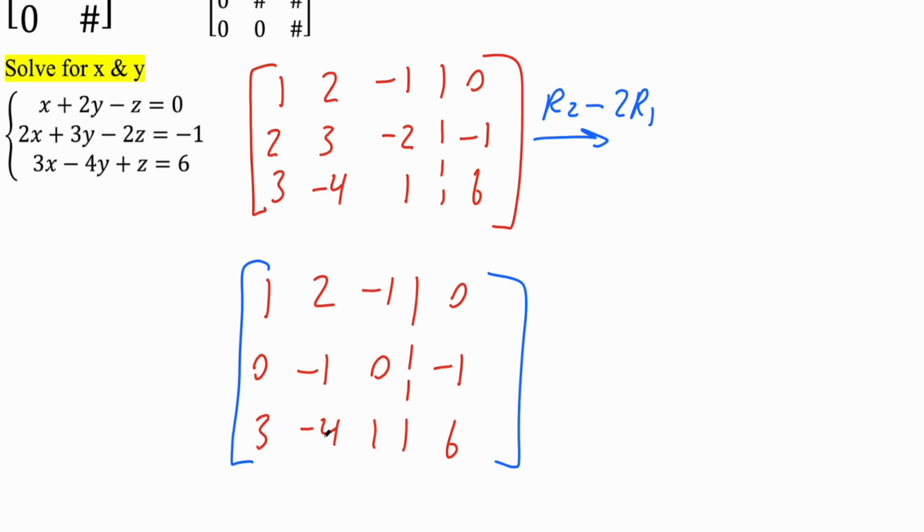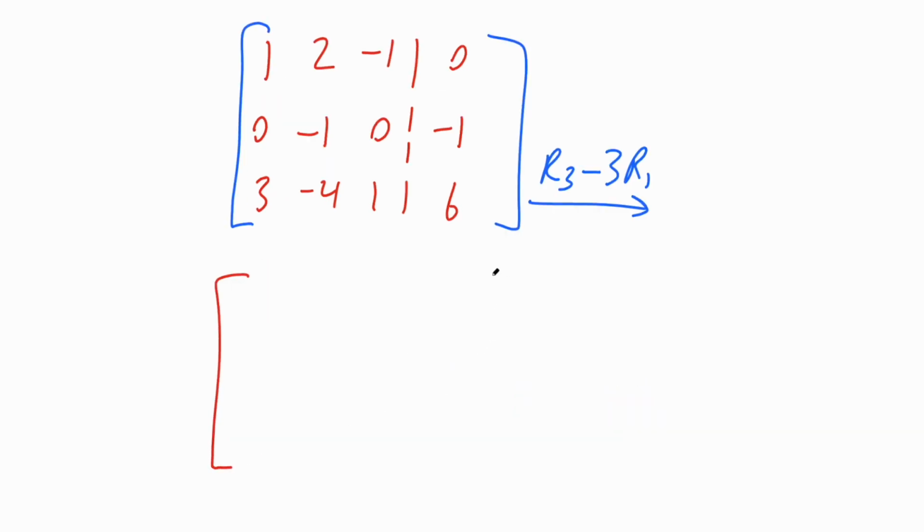Now this piece and this piece also need to be 0. We could take row 3, this 3 right here, and subtract 3 times row 1. So minus 3 row 1. And so we're going to have, again, the first row would remain the same, 1, 2, negative 1, dash, dash, dash, 0. Second row would remain the same, 0, negative 1, 0, negative 1. But the third row changes.